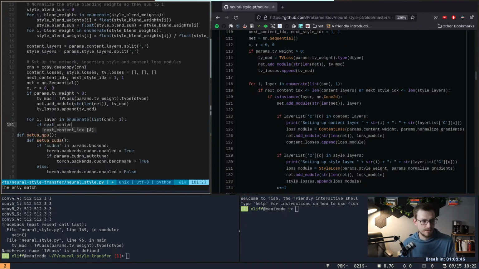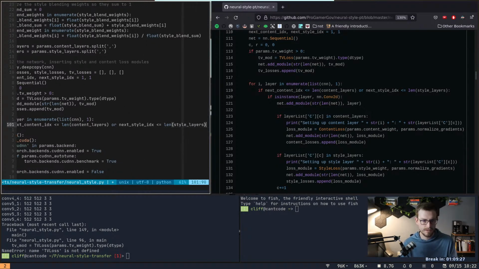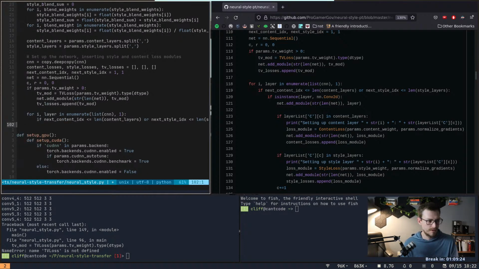Should be, but okay, so if next content index less than or equal to length content layers or the next style index less than or equal to the length style layers, then the next content index is less than the length of the content layers, or the next style index is less than the number of style layers.